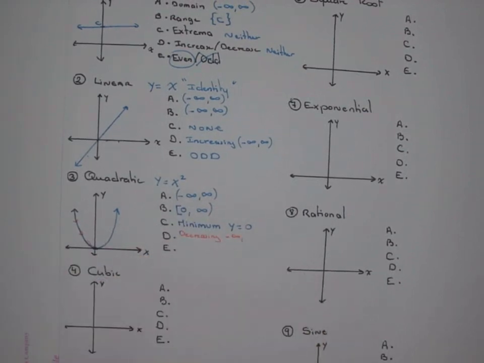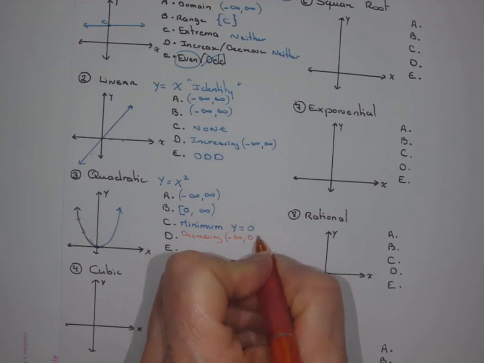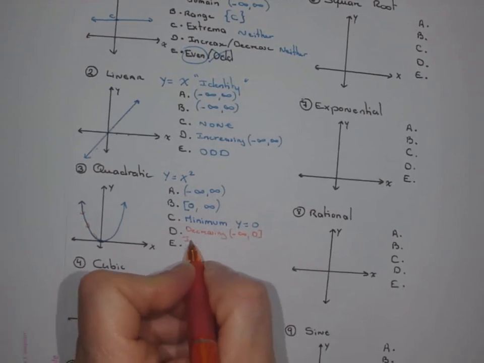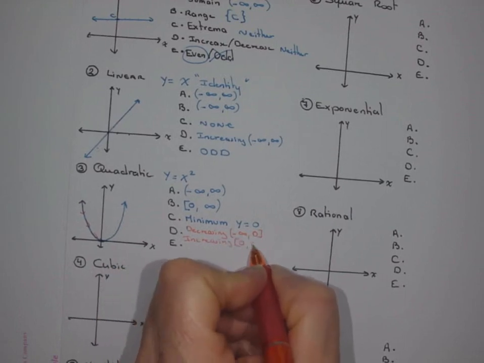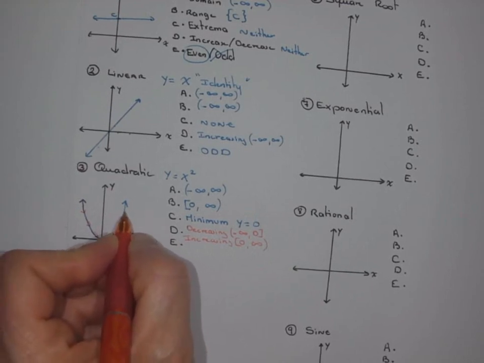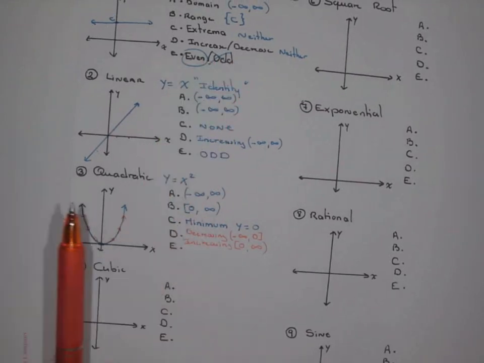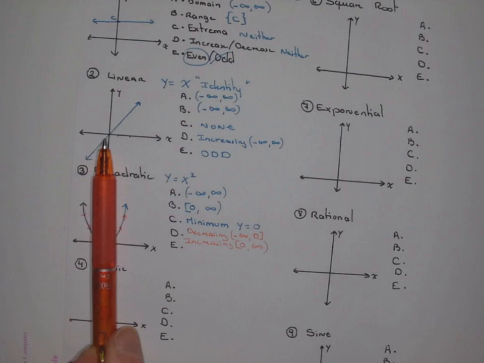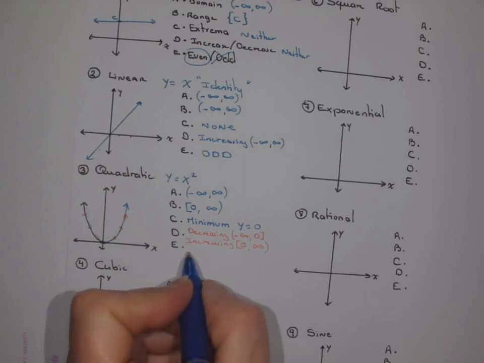When we talk interval of increase or decrease, we want to give the x values that are concerned. So it's decreasing coming from negative infinity all the way to 0, and then increasing from 0 all the way to positive infinity, right? Because at this point we are starting increasing, increasing, increasing, so it's now increasing. E was even or odd, and if you fold this over the y-axis, the left and the right-hand side definitely will give you the same y values. So this graph is definitely going to be an even graph.